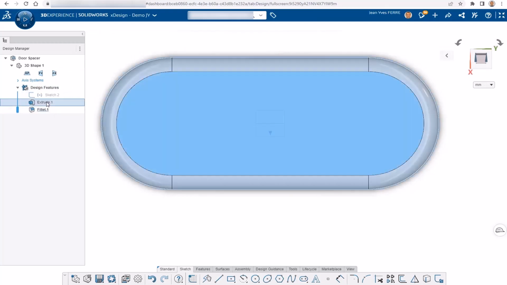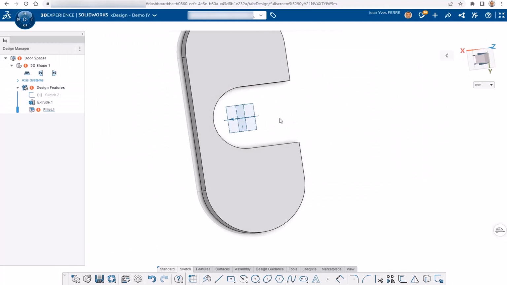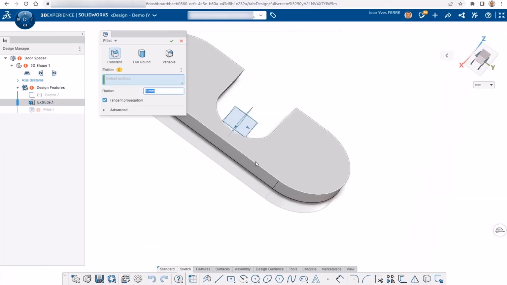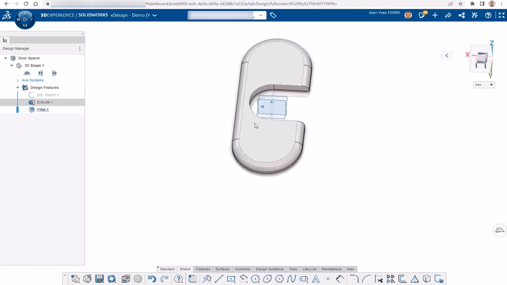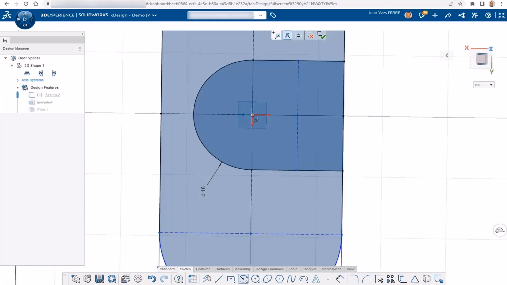Once the sketch is okay, I change the feature to take the right contour, and as the edge where I added the fillet disappeared, I just need to edit the fillet feature and select a new edge. I don't have to recreate the feature, values are still there. This opening is nice, but it may slip, so I will change the whole shape so the part is held in place. Look how easily I can change a sketch and update geometry.